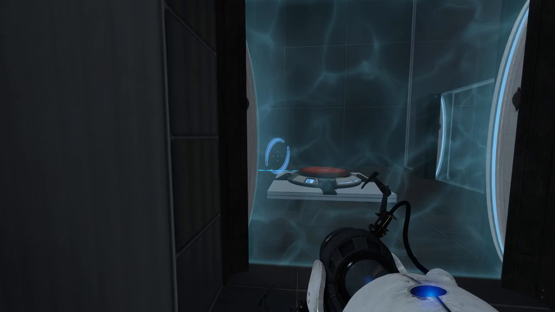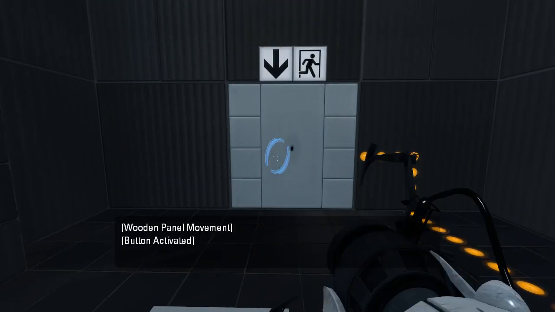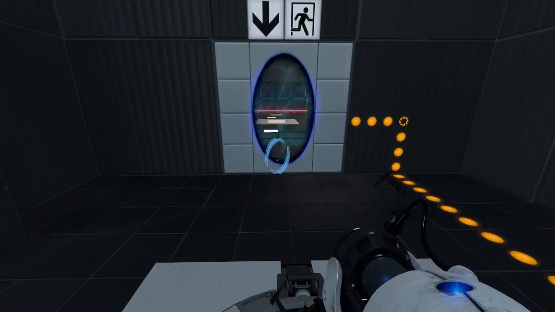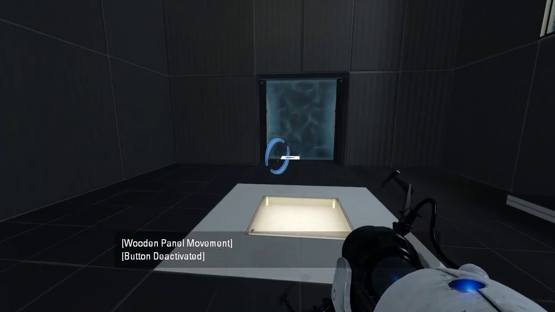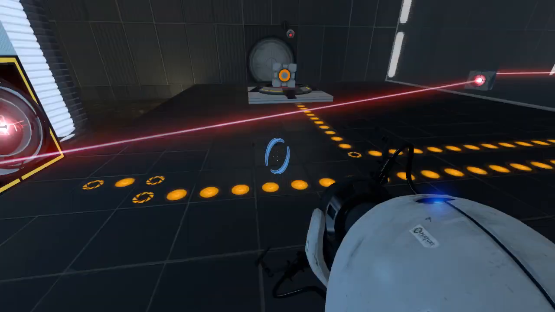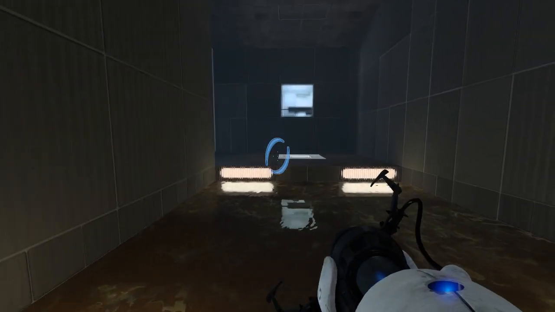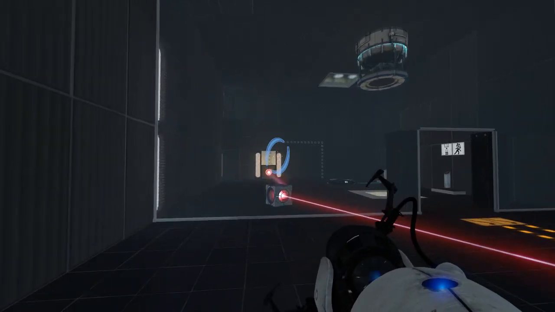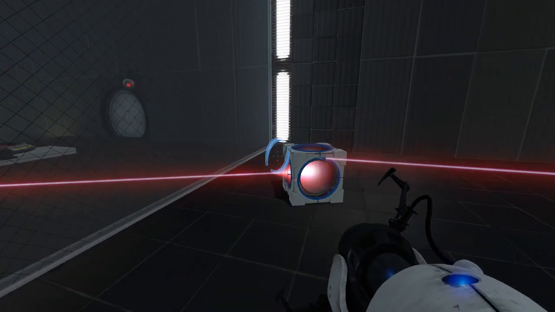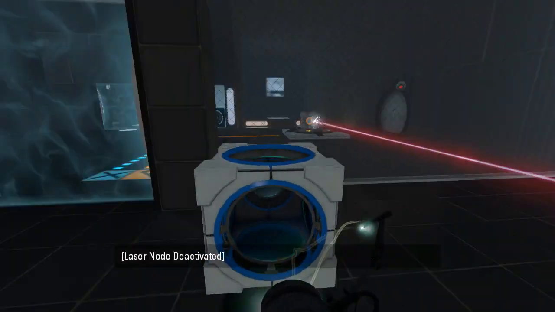Yes. Oh, I see. This leads to an entirely different test chamber. Ah, so instead of a door, we use the mono portal. That's really clever, Konclan. I like that. I like that a lot. Well, why don't... Oh, yes.